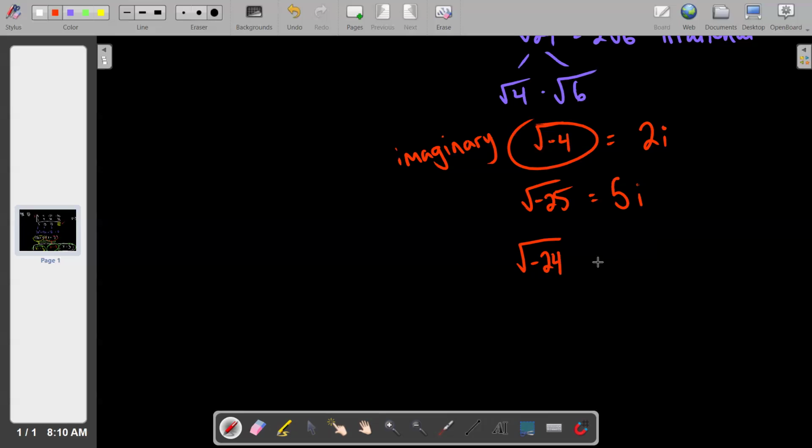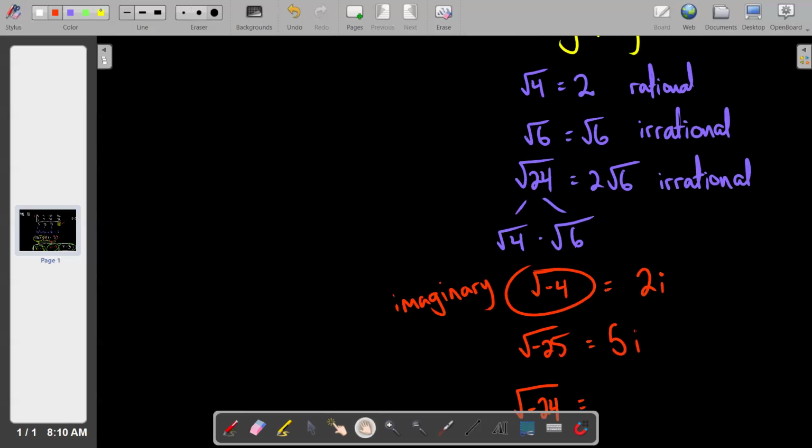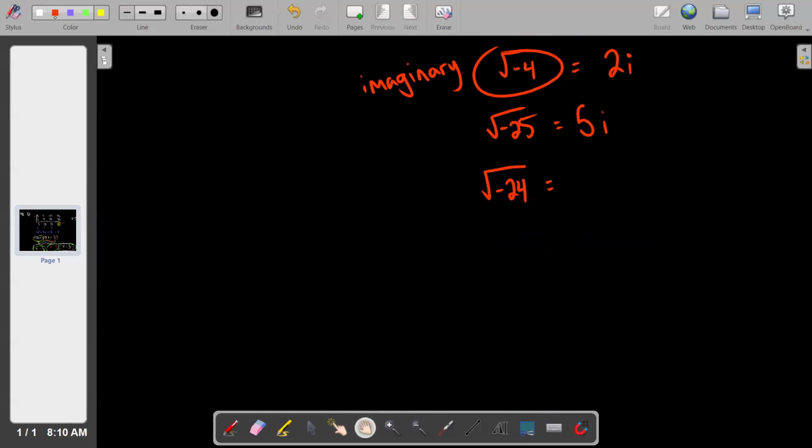Exactly. Parker just said something awesome. He said, and the reason I chose this is because we just did this one a second ago, right? Remember up here when we did root 24 and we broke it into 2 root 6? If we do -24, it's exactly the same thing, only you take your 2 and your root 6, and you put an i right there. Your i's will always go after any integers, whole numbery things, but always before any roots.